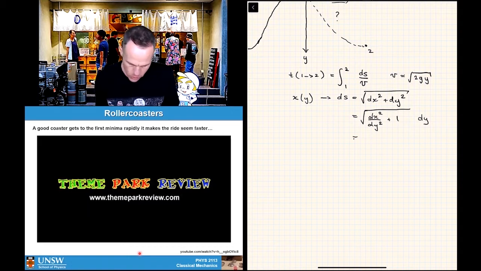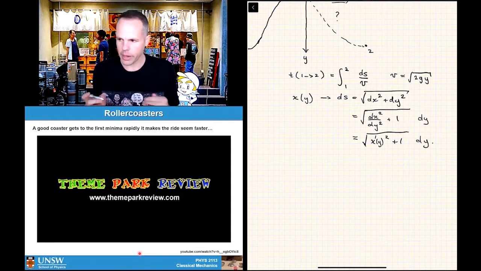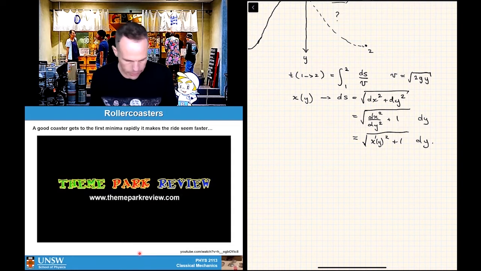And then, of course, this term here is just x of y dash squared plus 1 dy. Okay, so what I've really done here is taken the problem I did at the beginning of the lazy walker problem and now decided I'm actually interested in how x changes as a function of y rather than how y changes as a function of x, because I've got to account for a velocity that depends on y.